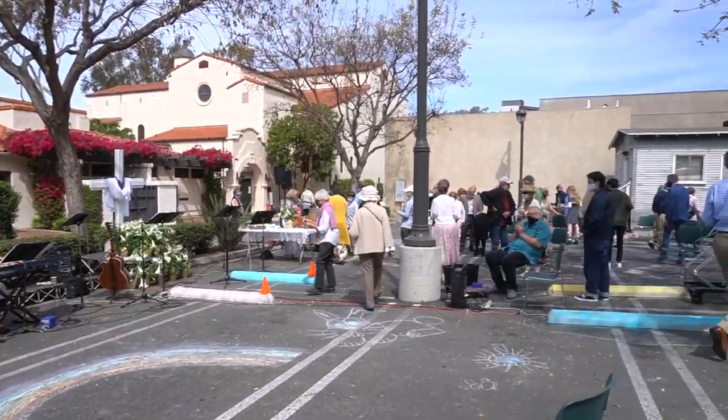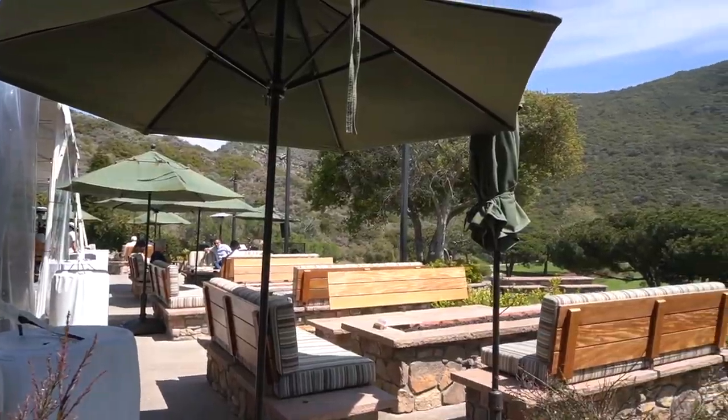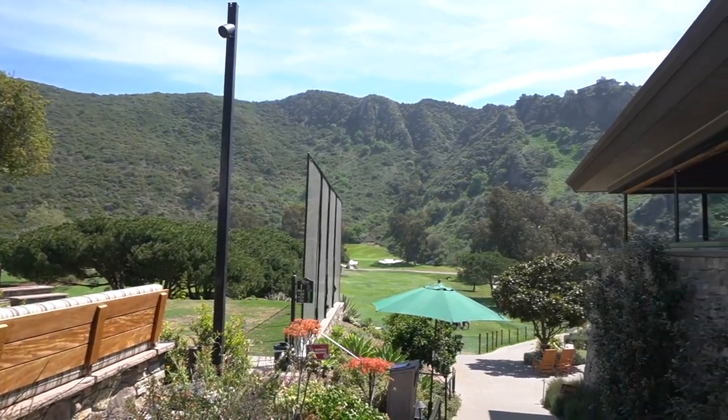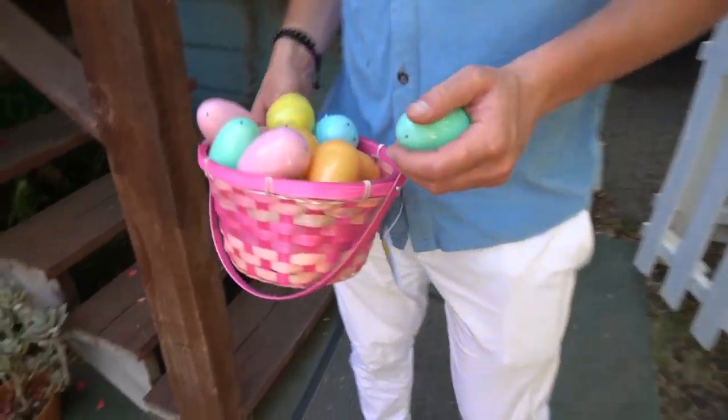Live, laugh, love. We're in Laguna and we're about to go to church with Nick's family. It is Easter today and it's a beautiful day. Having some brunch here at the ranch in Laguna. Very beautiful. We've got our Easter eggs.